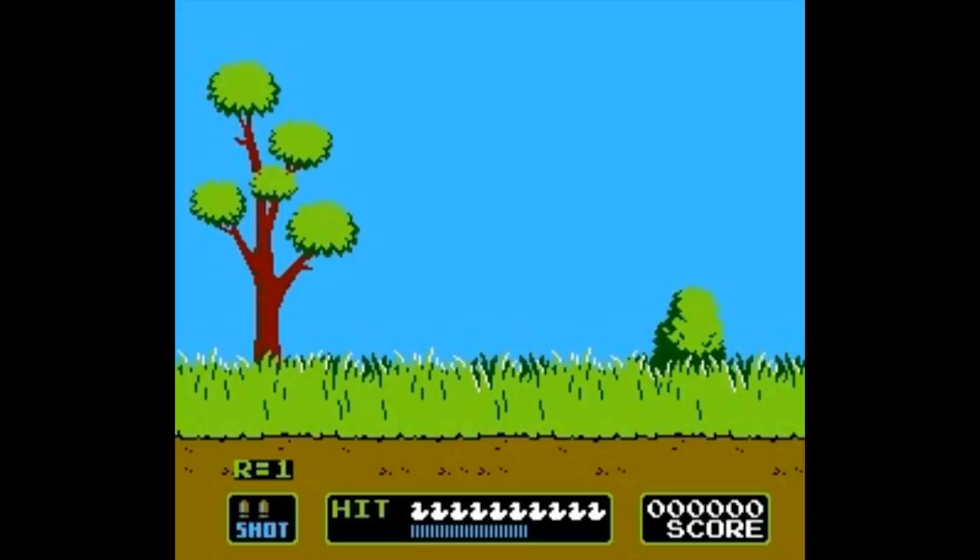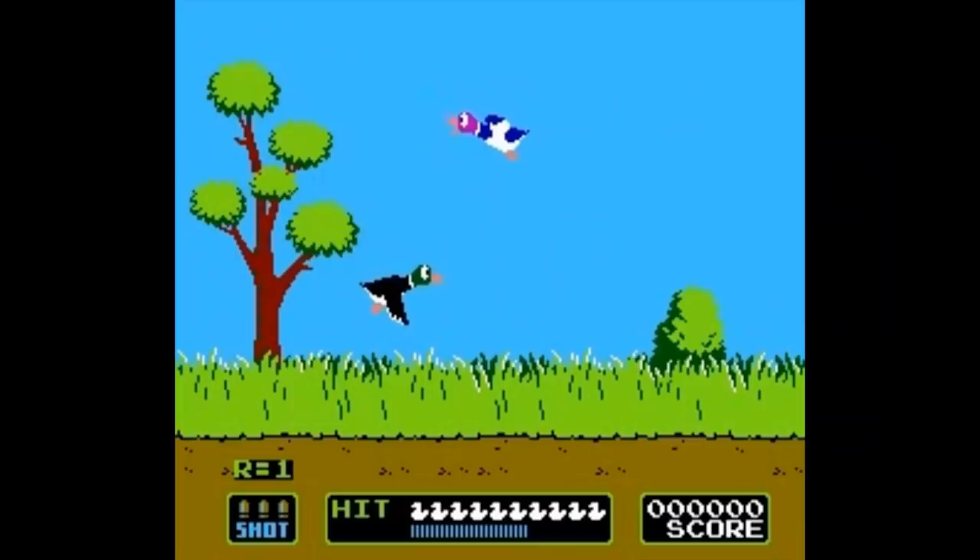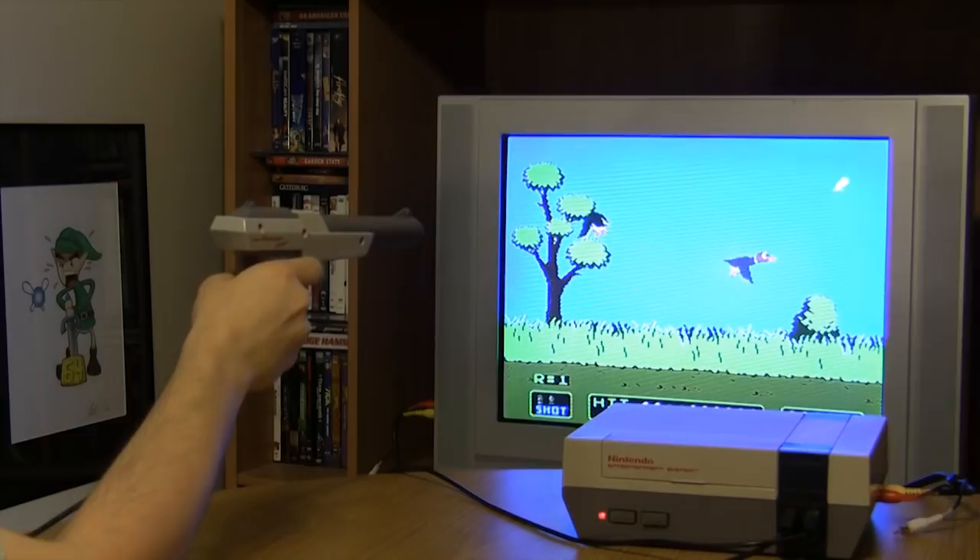If everything's kosher, it then moves on to target validation. White rectangles are drawn on the screen where valid targets are located, and the photodiode is activated again. This time, if it's pointed at the white rectangle on the screen, it registers a hit. This technique is repeated to differentiate between different targets on the same screen. For example, when there are two ducks in Duck Hunt, there are two different frames drawn — first one, then the other — each corresponding to a duck. A white rectangle overlays the first duck while the diode collects data, then that is blackened out, the next frame is drawn with the second duck's rectangle, and the diode collects data again. This is known as sequential targeting.